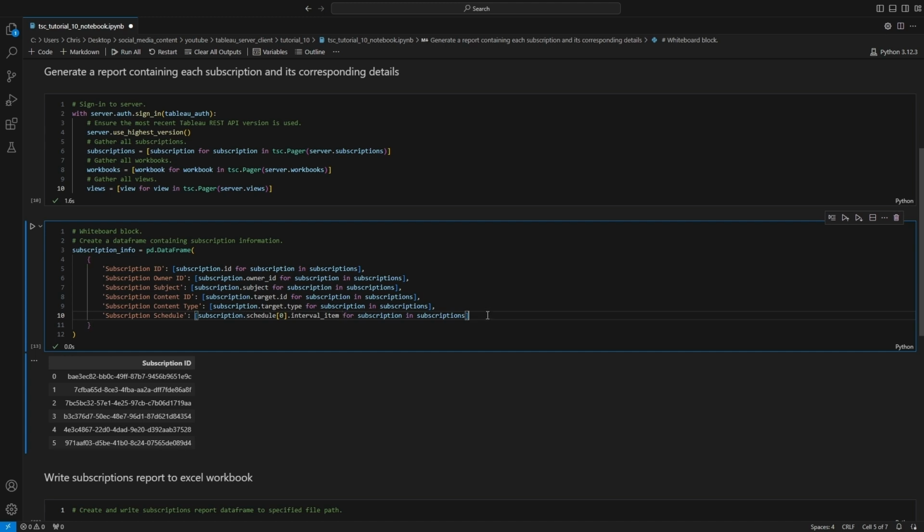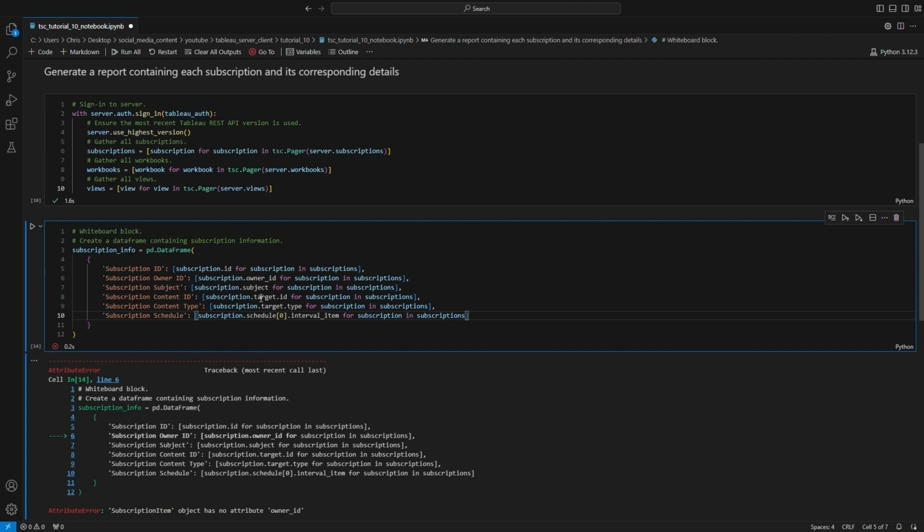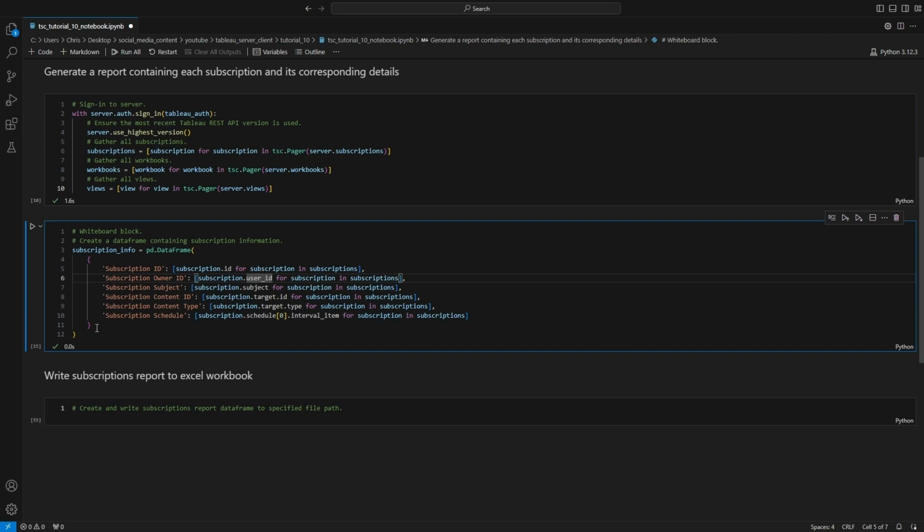So let's go ahead and run this, make sure there are no errors, and there is an error: it's owner ID, so this is going to be user ID. That's kind of the confusing part. As you work more and more with these, you're going to find that depending on the endpoint or the object I'm using, it may be user ID, it may be owner ID. It just depends on how it's been set up, right? So in this case, it's user ID, not owner ID. I'm still going to call it owner ID because I like that terminology a little bit better.